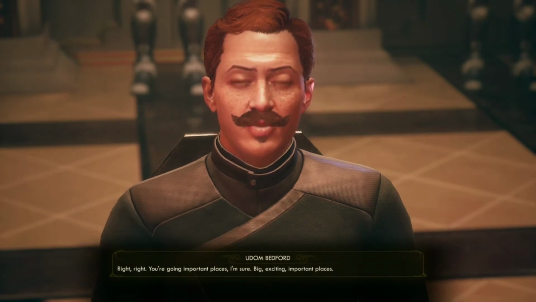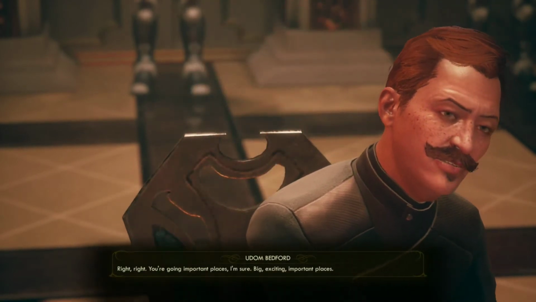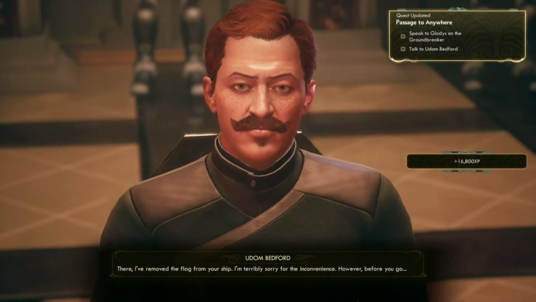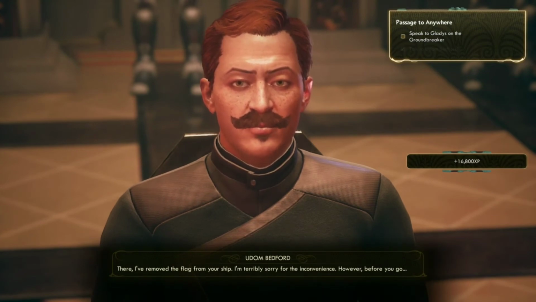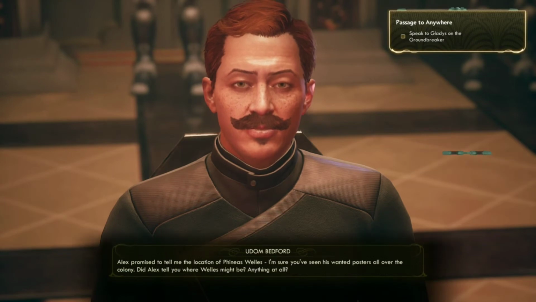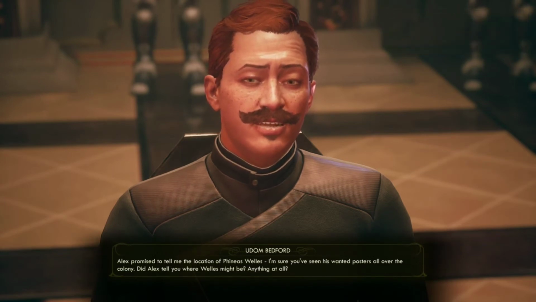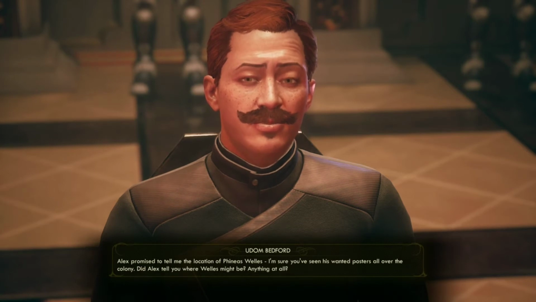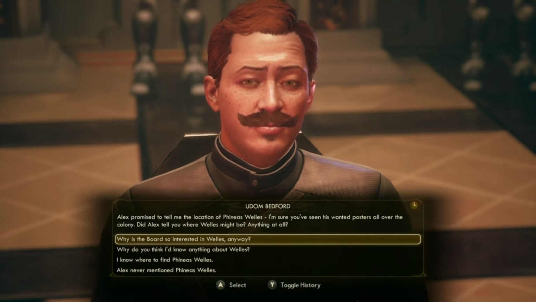Right. You're going important places, I'm sure. Big, exciting, important places. There, I've removed the flag from your ship. I'm terribly sorry for the inconvenience. However, before you go, Alex promised to tell me the location of Phineas Wells. I'm sure you've seen his wanted posters all over the colony. Did Alex tell you where Wells might be? Anything at all? Why the hell would Alex do that?